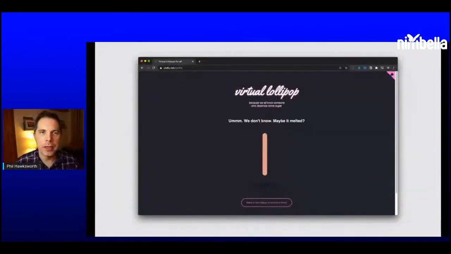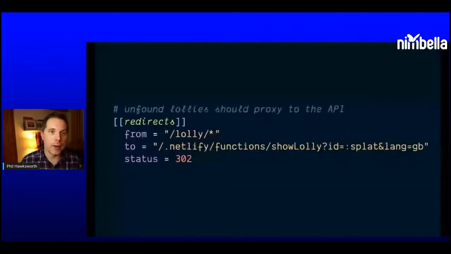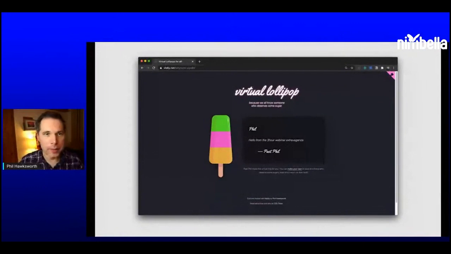It's a custom 404 page, but it's the same kind of rule that also allows us to say anything that wasn't found on the lolly path, so lolly.star. If there's something rendered, a file that exists, we'll serve that. If not, we'll resolve to this URL instead. So behind the scenes, we'll call that serverless function and render something on the fly, which gives us this kind of page.